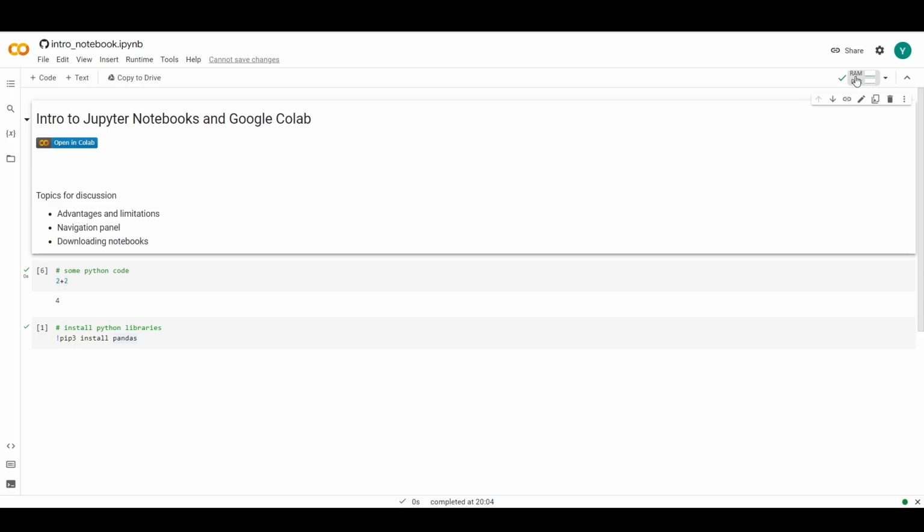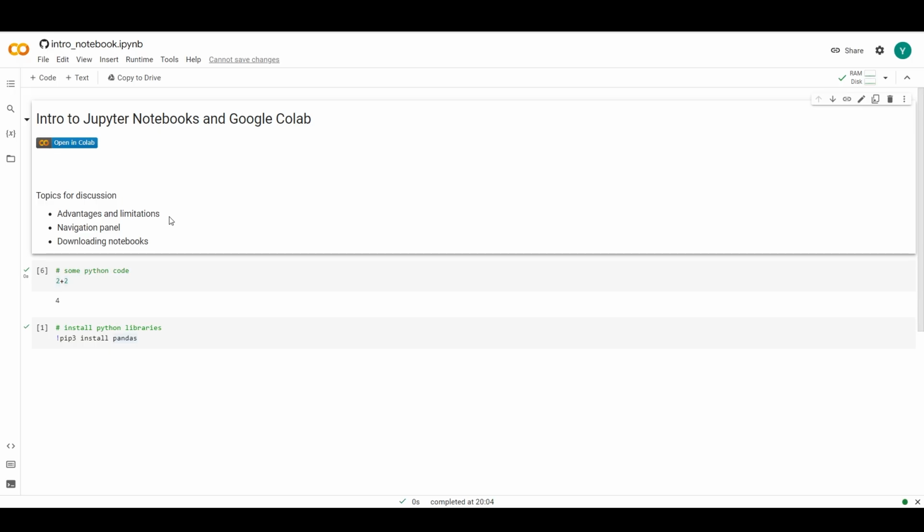We can see here, for example, that we're currently using 12 gigabytes of RAM. So we have access to 12 gigabytes of RAM, and we have access to a disk that's over 100 gigabytes. So we have access to pretty decent hardware from Google. And in addition to this, we can also get access to GPUs, which are quite important when we run very large models, especially in the context of text data. So those are the main advantages.